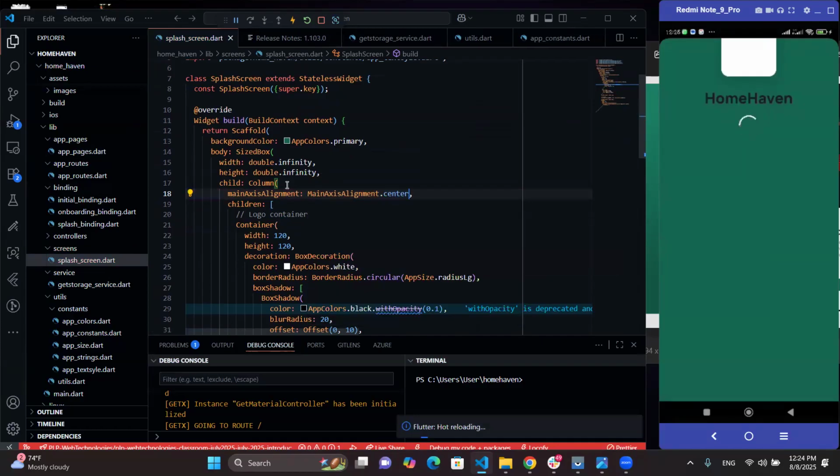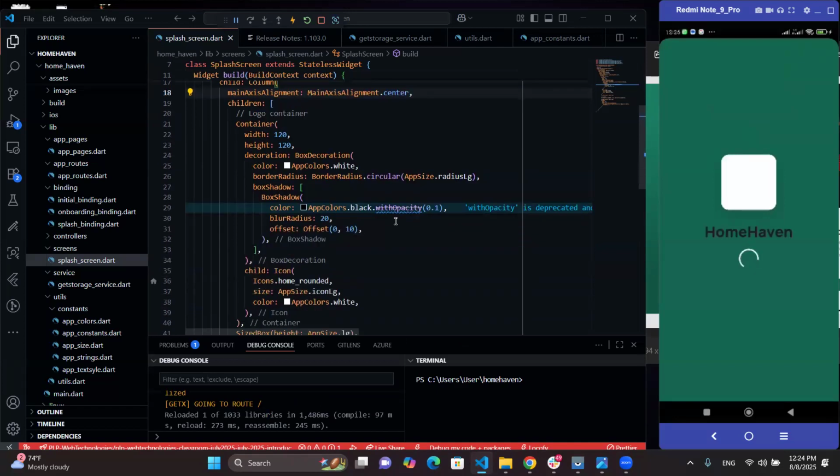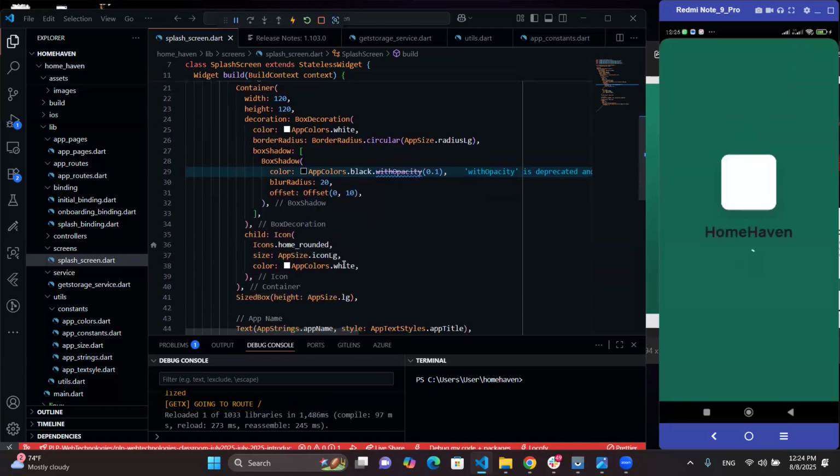Let's see what this does. Okay, now we have it at the center. Okay, so I think our text is actually okay. Then for the home color, let's use primary. Let's see what happens.